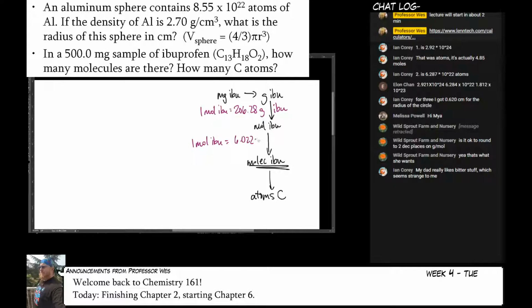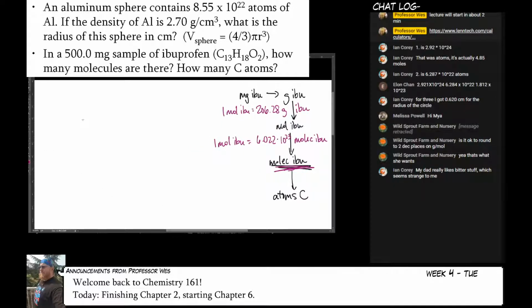And then the obvious thing, Avogadro's number. And that's all we need to get to the first answer. So let's do the first answer real quick. So I have 500.0 milligrams. I'm going to write that like this, just to skip that first conversion, because we can all turn milligrams into grams by now. We'll turn grams into moles.